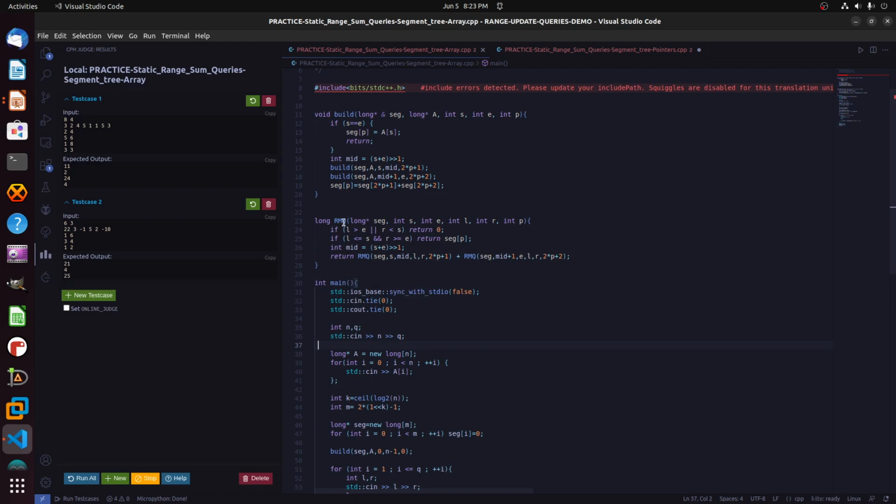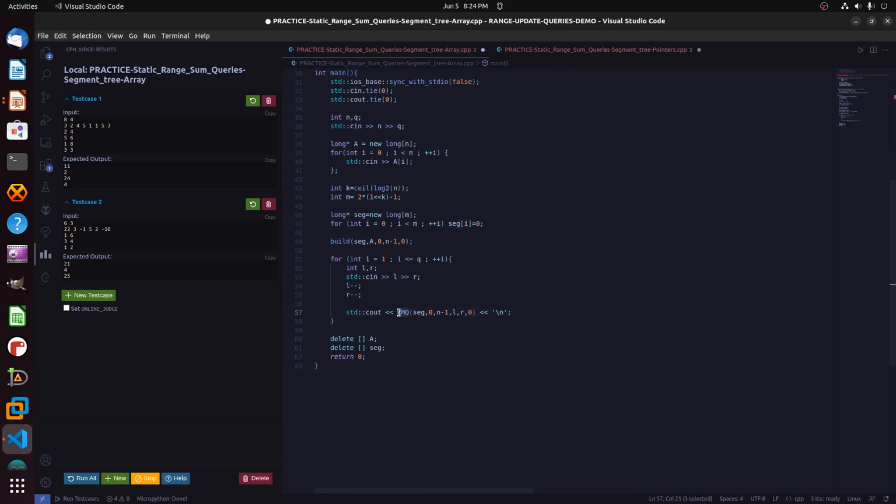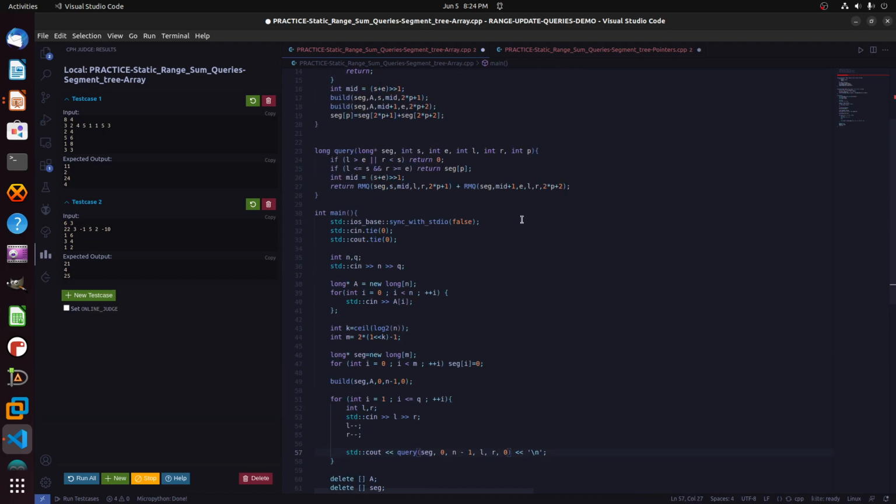Let's fix this. RSQ here, or let's call it query, and we change this query here and here, and of course here and here.